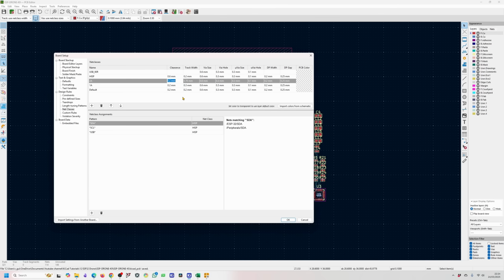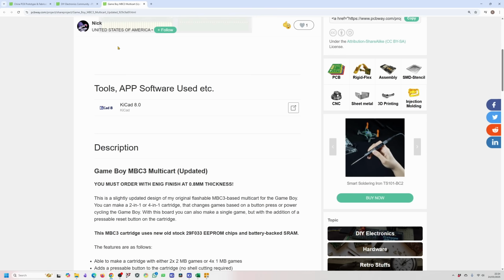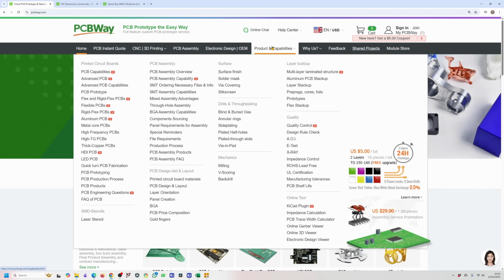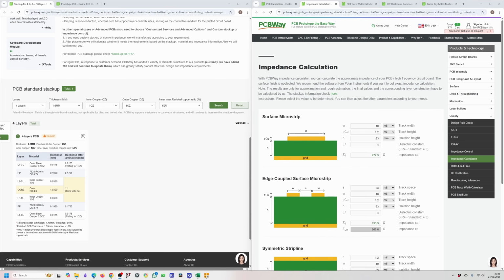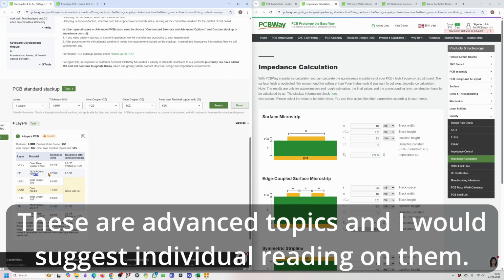Now the only thing we need to sort out is the USB 90R. For that, we need to go into the PCBWay website. We need to look at the capabilities. On the PCBWay website, and other PCB manufacturers also will have a stack up and an impedance calculation. So for a 4-layer PCB that's 1.6 millimeters thick with 1 ounce copper inner and 1 ounce copper outer as well, you basically get this layer stack up, which gives you the DK value, which is what you need, and the thickness of the dielectric, which is this green part over here.